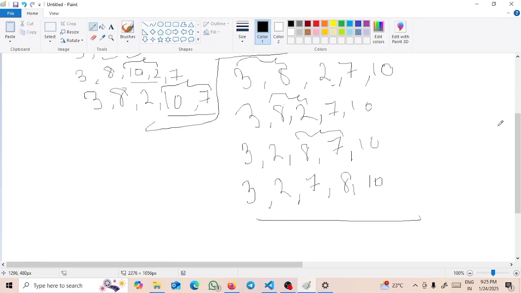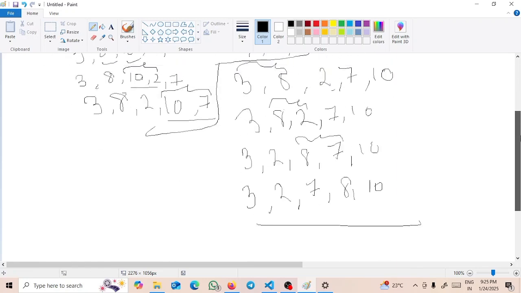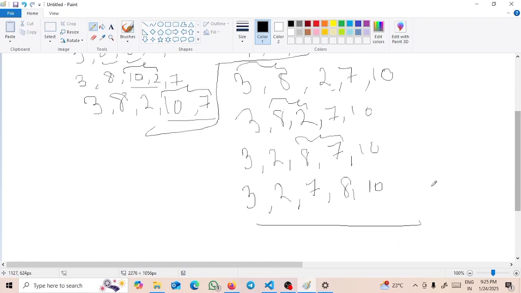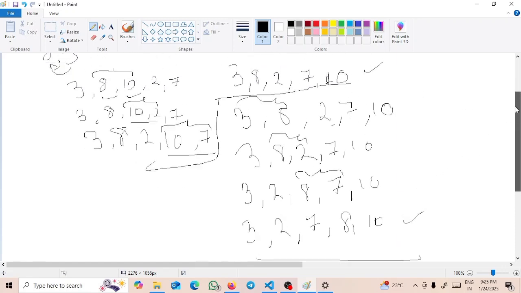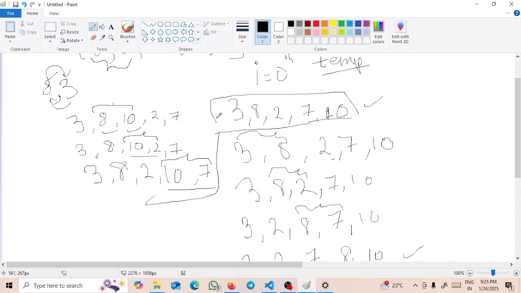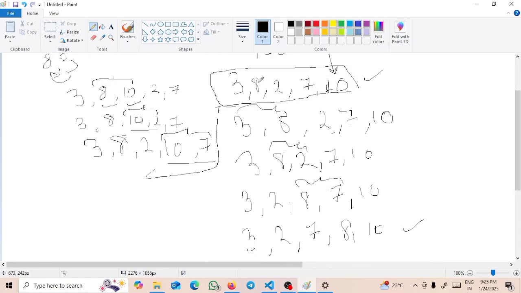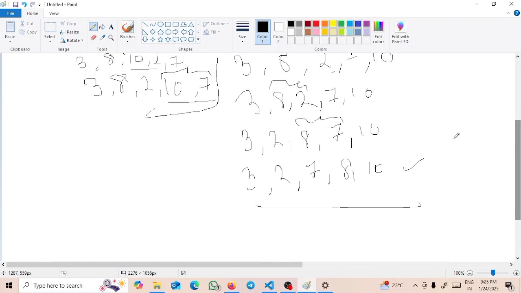Here we can notice one thing: after the i equal to 0th iteration, the 10, which was the largest number, is in the last place, and 8, which was the second largest number, is in the second last place.